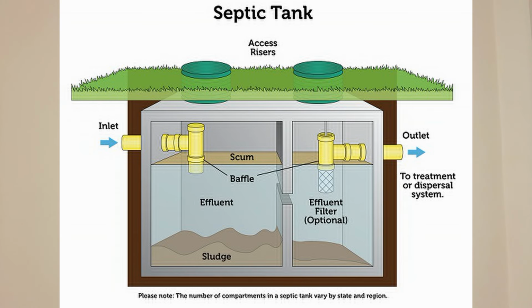However, there are important limitations, and I want you to really understand this point, guys. The water leaving a 2-chamber tank still contains more suspended solids than many homeowners realize. Over time, those solids end up in the drain field, where they can cause clogging and reduce the system's overall lifespan. This becomes a bigger problem if the soil is poor, the water table is high, or water usage in the house is heavy. In those cases, failures can happen much sooner than expected.